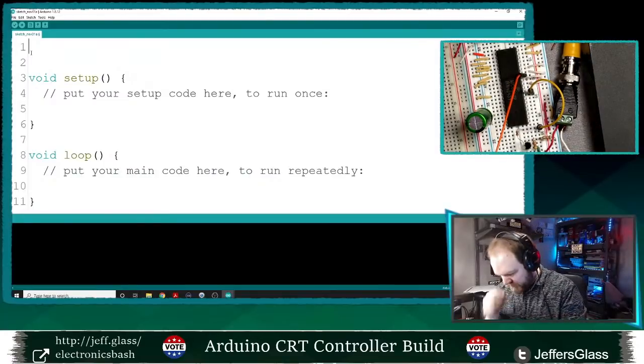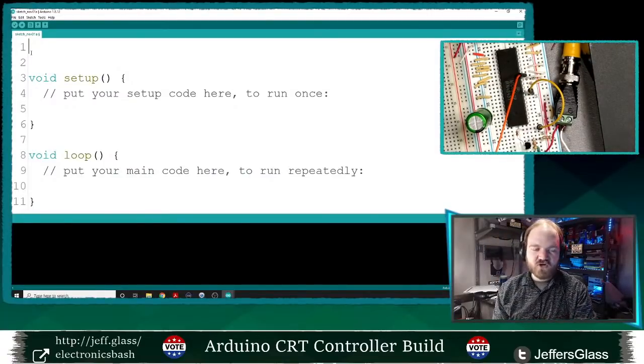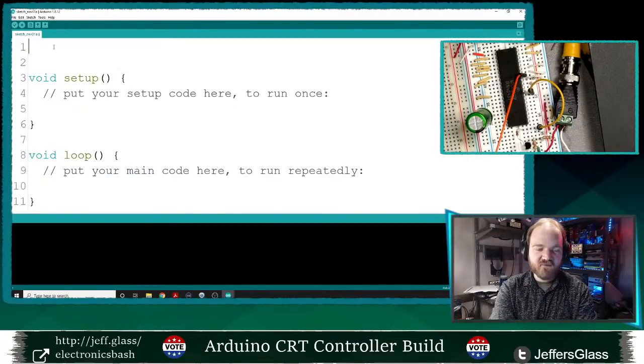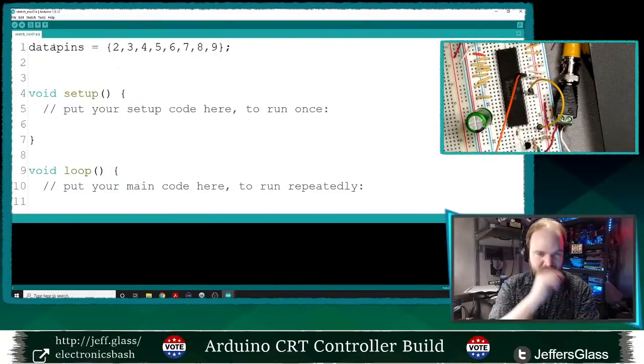Let's say we'll use pins... we'll leave our serial port open. So we'll use digital pins 2 through 9: 2, 3, 4, 5, 6, 7, 8, 9. Let's set that up as an array. We'll call that our data pins equals 2, 3, 4, 5, 6, 7, 8, 9 will be the pins of our array.